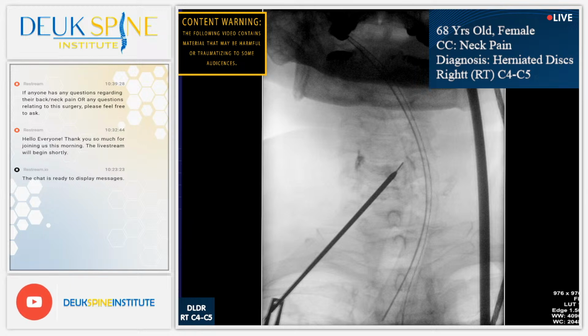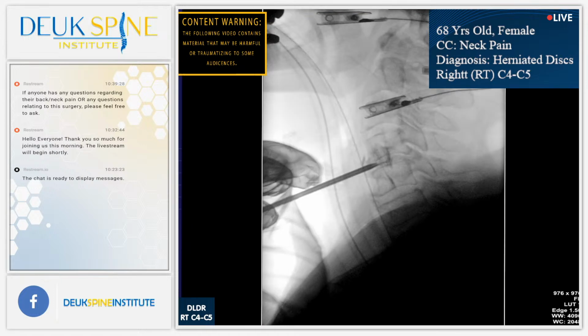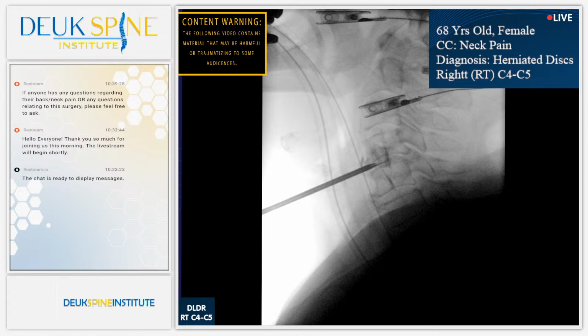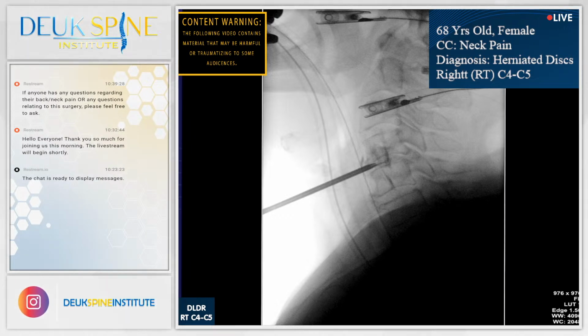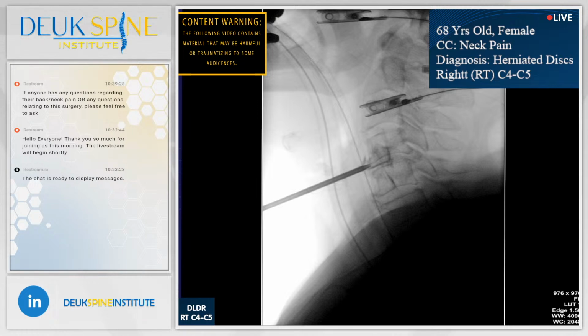All right, you can see the guide wire goes off to the left side, which is what we want. I'm going to actually remove the guide wire, and I'm going to reposition the tip of the dilator before I go any further. Shot. I'm going to bring it a little bit to the middle over the disc. I like it to be a little more centered. Shot. When we go in. Let's get an AP view again.